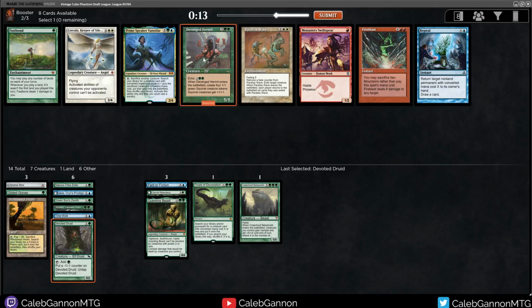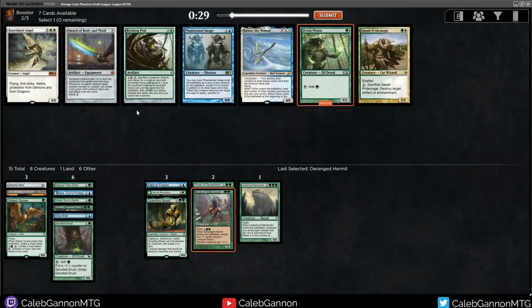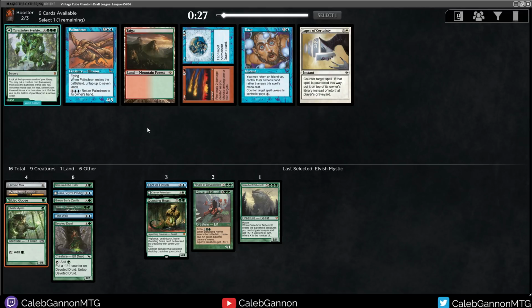I think I'm going to go for a Deranged Hermit, because we have Craterhoof Behemoth. There's an Opposition we might wheel, so there's just a lot of upsides. Here we could take an Elvish Mystic to get another one-mana elf. Birthing Pod is sweet, but we don't have too much, and then I think the Sword is terrible. Good against me, though. I will say that.